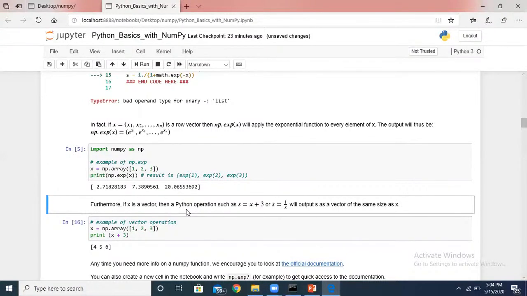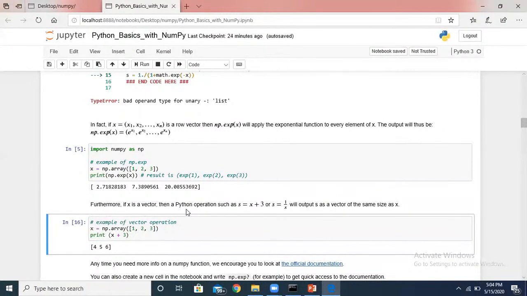So now we'll run the next code to visualize the statement. Basically, now we understand that through numpy we can perform operations on vectors and matrices also, right?